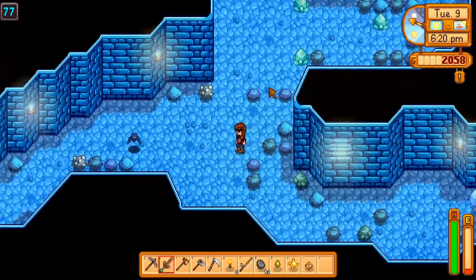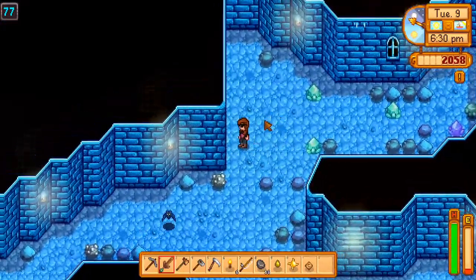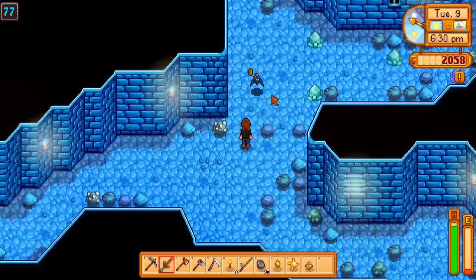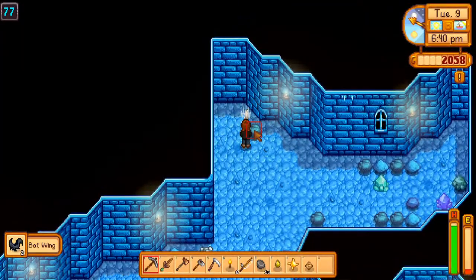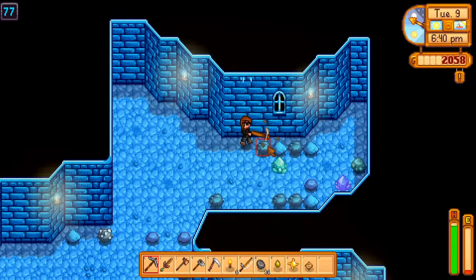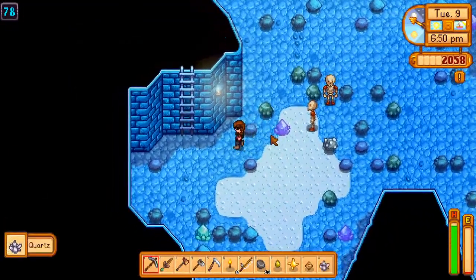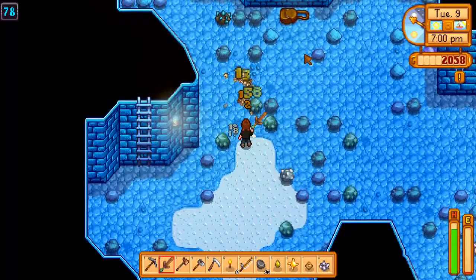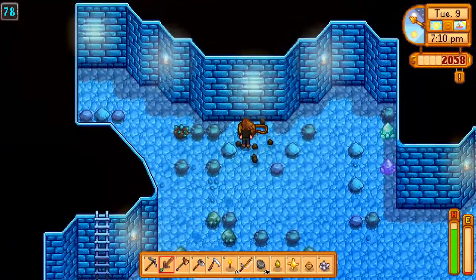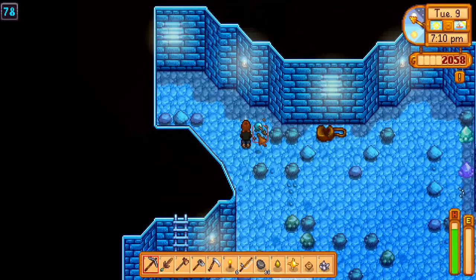Guys, this may have been a mistake. Oh my god. Yeah, if you start working too hard, after you hit the exhausted point, you not only take a movement penalty, but everything else, like, basically gets worse. Ooh, that was worth it. There we go.